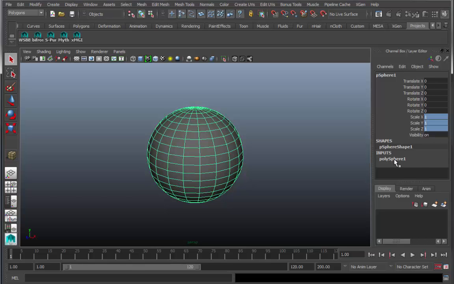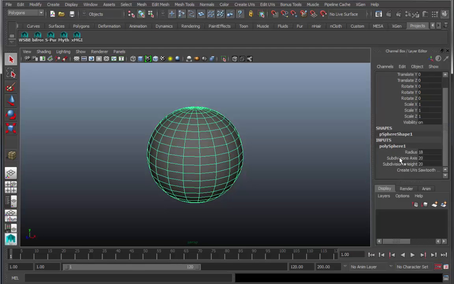You do so by clicking on its history in the channel box layer editor. If you don't see this window on the right side of Maya, that's okay. You just have to come up here and make sure that of these four icons, only the rightmost one is depressed, so that you're looking at the channel box layer editor, and then you come over to Inputs.